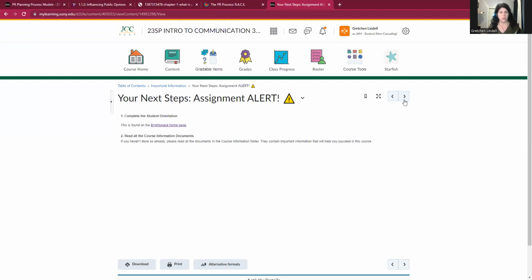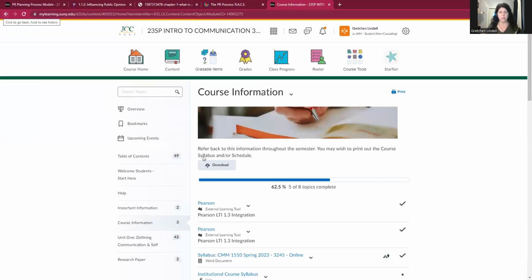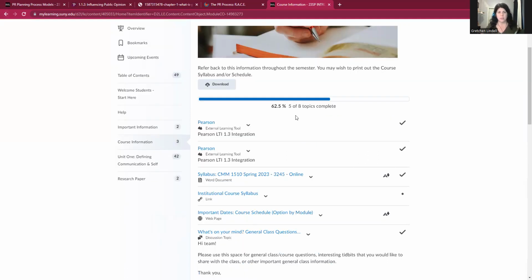So now that was important information. And now this next folder is the course information folder. So the first one, important information, has to do with you as a student at JCC. The course information folder is now information that you need in terms of this actual course. So you'll find the syllabus here. There's also a link to the syllabus for the institution. So this doesn't change. My syllabus will look different from Simone's syllabus, from another instructor who's teaching this course, but the institutional course syllabus is the bones of the course, and that will always remain the same.